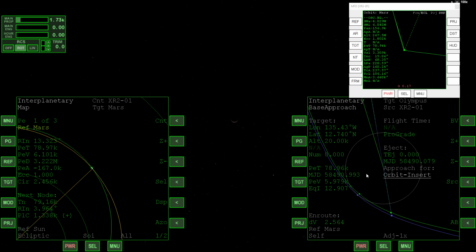Let me hop over into the... You can see that our actual flight is below the surface, but what I wanted, what I set it at, 20K, the blue line here, is right where it should be. So that's new for me. I'm not sure why that's happening, and I'm wondering if I should trust the periapsis here versus this one here on the base approach, because this periapsis on the map program is generally very accurate, especially when we're this close to the planet.